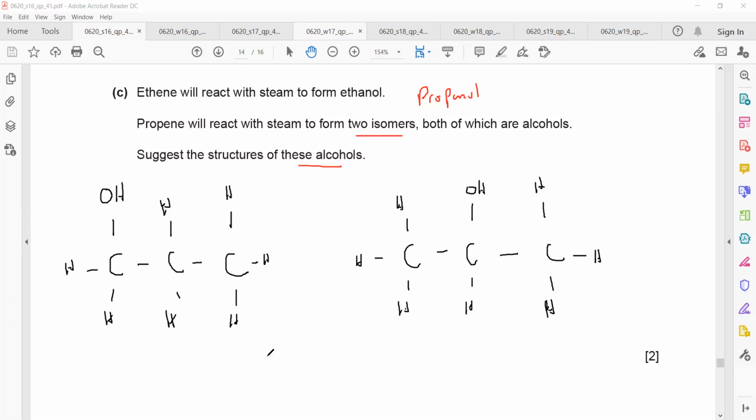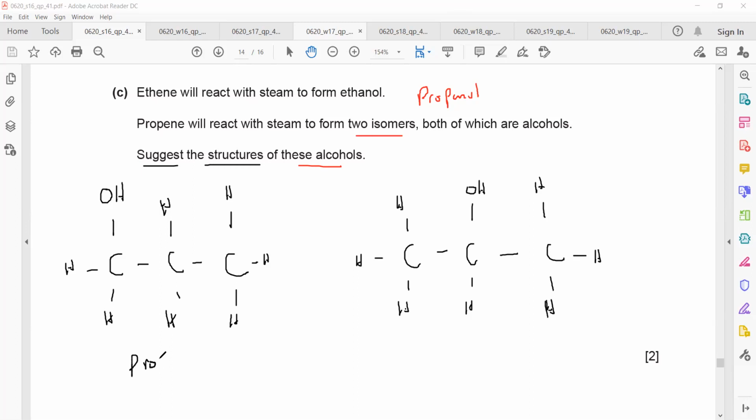When they say suggest the structure, you have to draw the structure. Placing OH up or down will not make a difference. That's right, it will not make a difference. If OH is at the top and I make OH down, that will not be an isomer. We should change the position. So when they say suggest the structure, basically you have to draw the structure. Because how do you suggest a structure without drawing? So it should be to draw the structure.